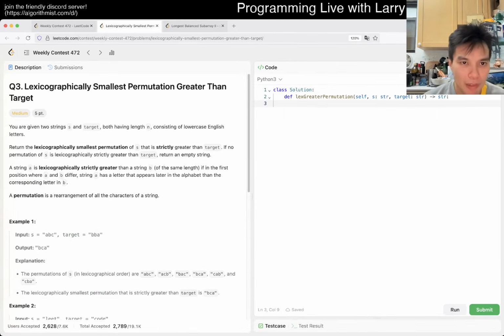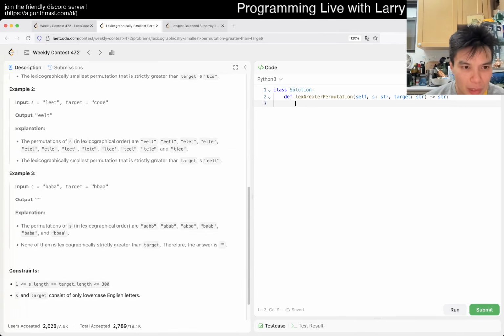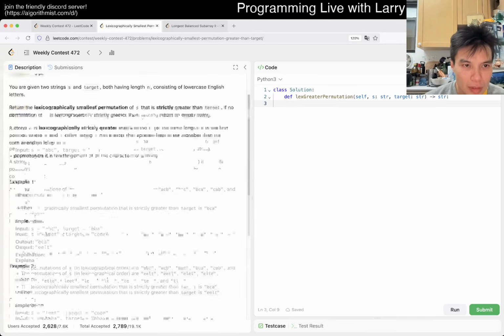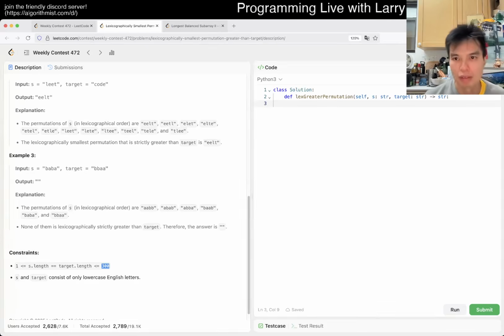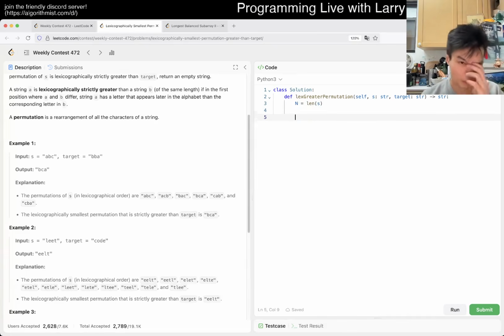Q3, describing smallest permutation greater than target. Forms like this is kind of annoying, but maybe not. I don't know. I think it's just greedy, but prefix.